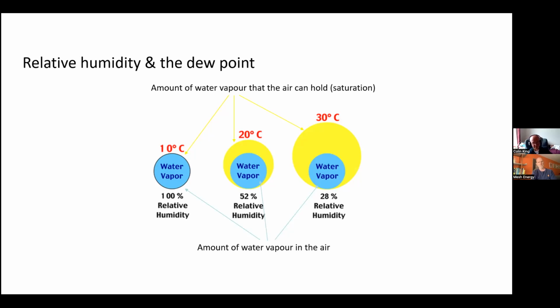To lift the temperature of that building to 20 degrees, which is where building regs do that design, that 20 to 21 in the living room, 18 degrees everywhere else, that's the design set point temperatures. The relative humidity comes down to 52%, which is exactly the zone that we need to be in to make sure that all those other things are less likely to happen. And then if, for whatever reason, you had the temperature up at 30 degrees, which I would never really suggest anybody should, the relative humidity goes down to 28%.